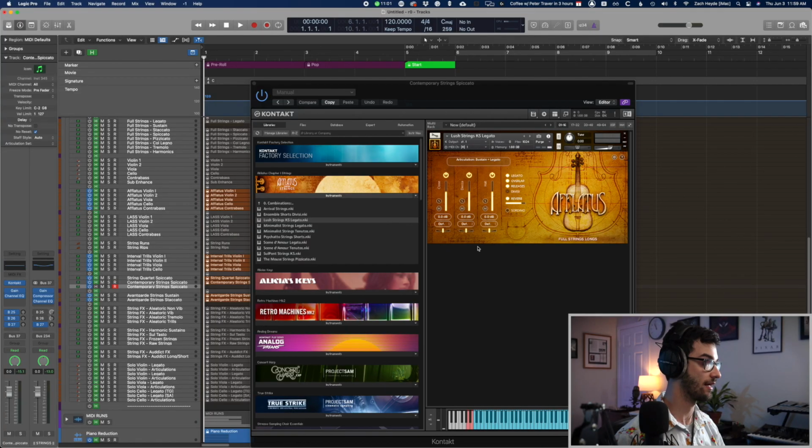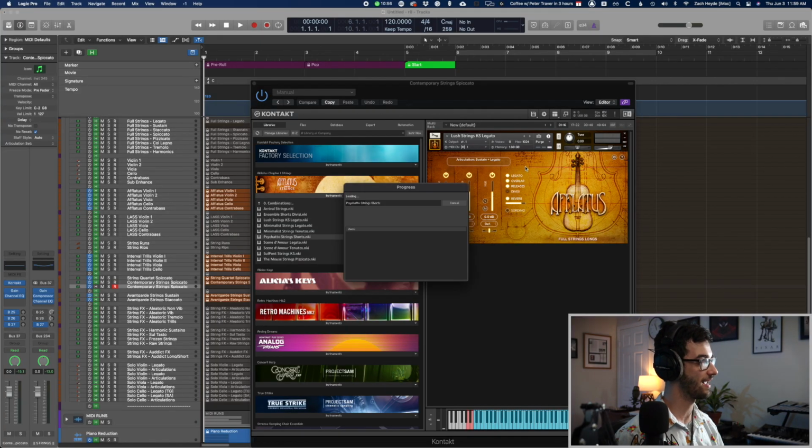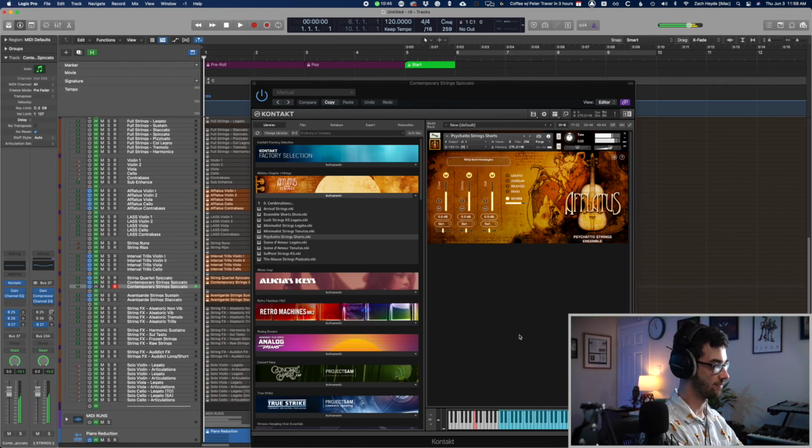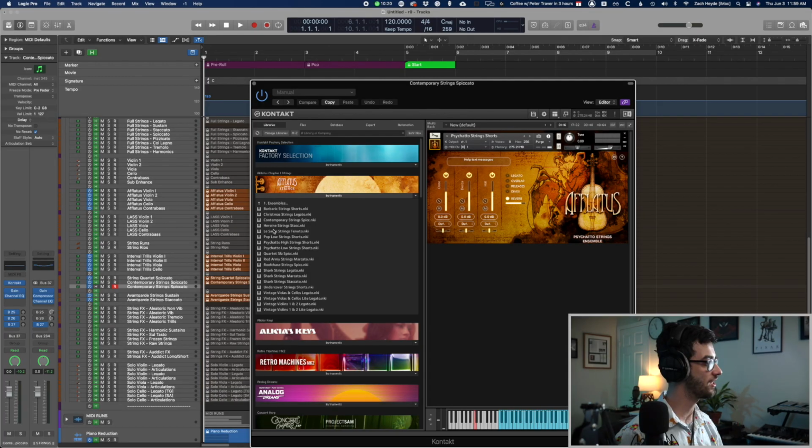That's great for sketching because you don't have to worry about the ranges of the instruments. You can actually just do a legato and then copy paste that over to whatever string you want to send it to. Let's go over to staccato strings. I have a feeling I know what this is going to sound like. So yeah, very, very short. Great, it almost has a little bit of bite to it. I love that. All right, let's check out a couple more.